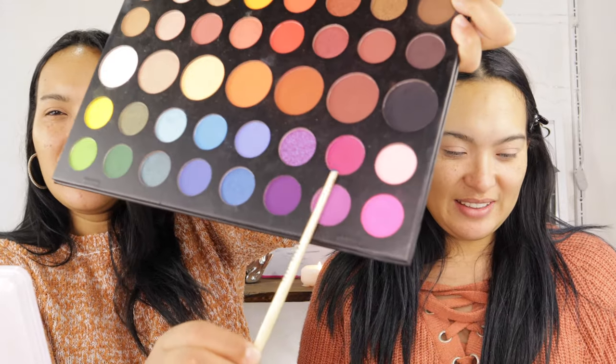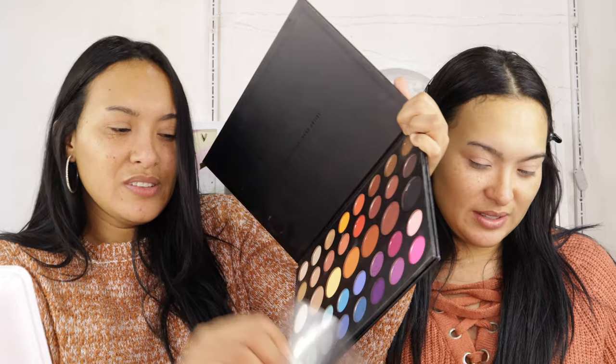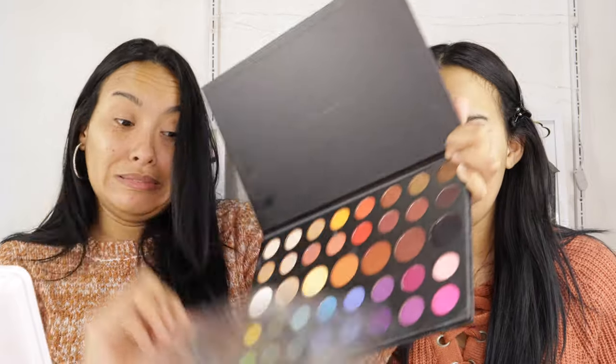Also an amazing palette. I want to show you guys the color that we're going to be using. It's this purple color that you see over there. What's it called? Let's have a look. The purple color is called Single. So that's the Single.